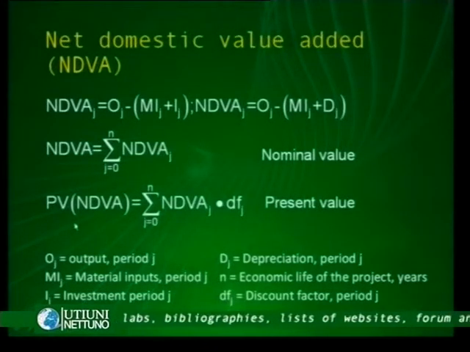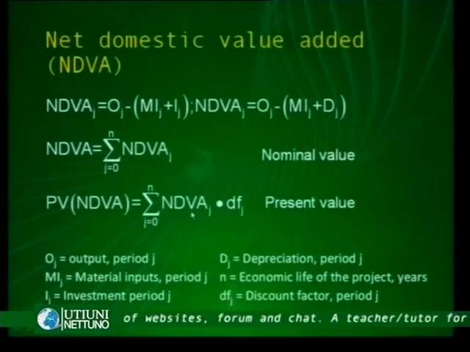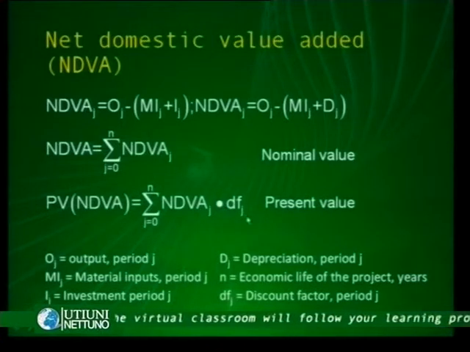So here we have the net present value of net domestic value added. That is calculated as a sum of all the net domestic value added generated in each period j for the n years of the life of the project. But this time, each net domestic value added j is discounted because it's multiplied by the relative discount factor at year j. So the discount factor at year j will depend not only on the timing, that is year j, but will also depend on the discount rate that we use, and so on the social discount rate that we have defined in the previous slide.